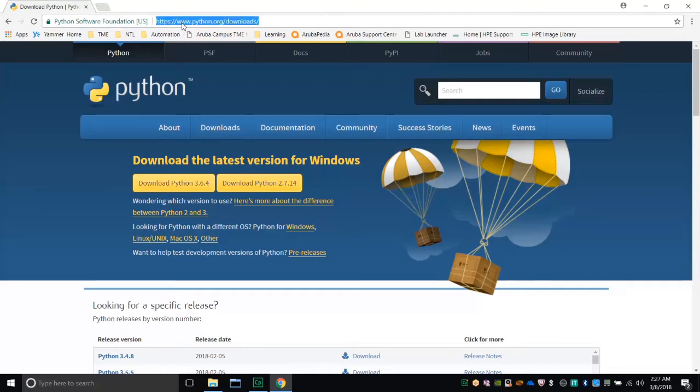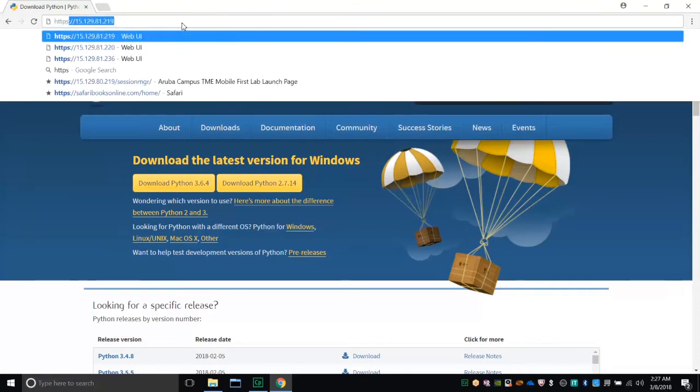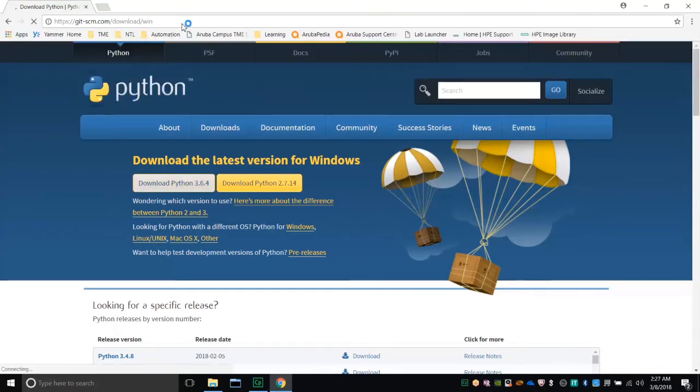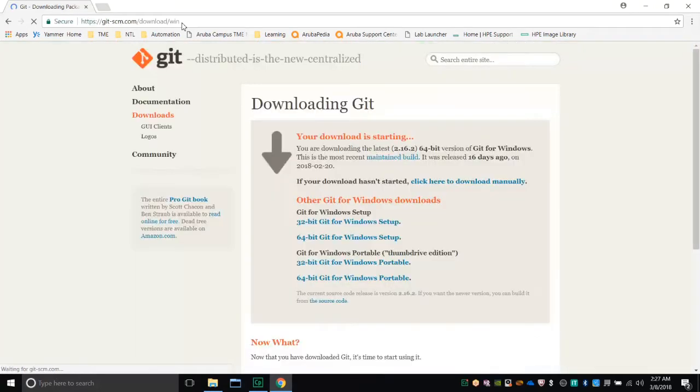To do that, go ahead and go to git-scm.com, download win. This automatically downloads the latest Git version for Windows. In my case, it's the 64-bit. From here, let's run the installation file.